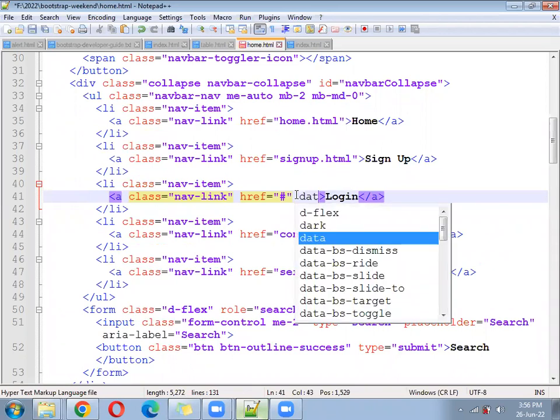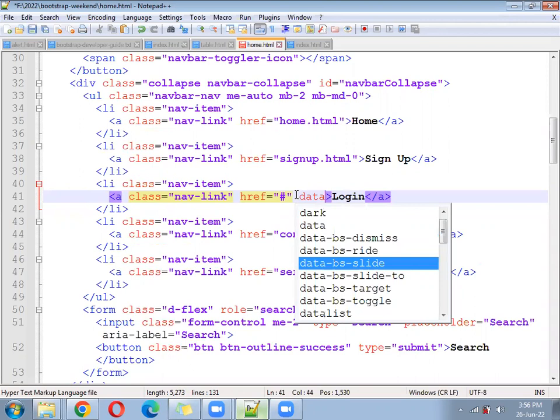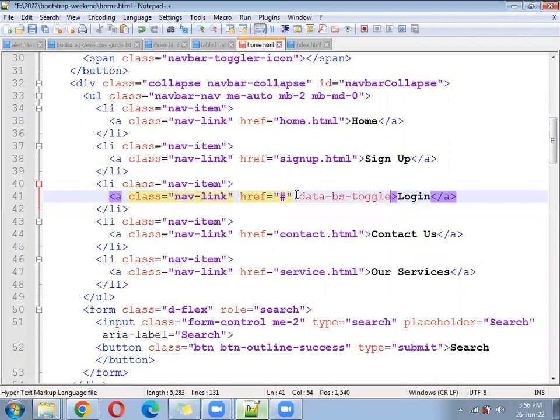So we'll write here data-bs-toggle. Data-bs-toggle is a function. What is that?